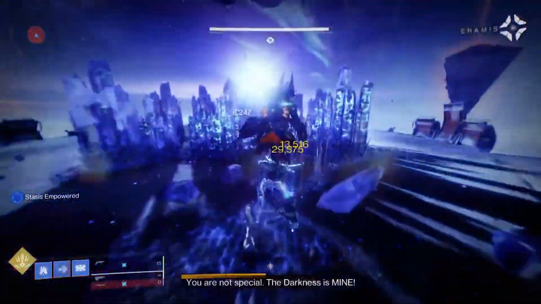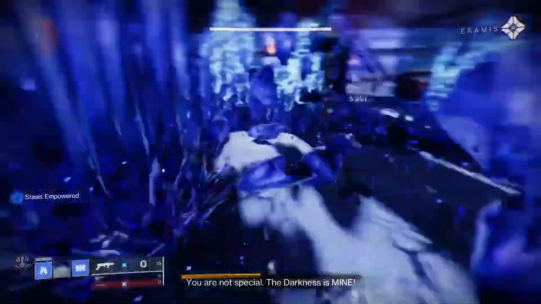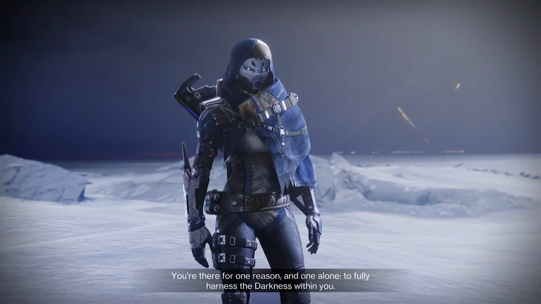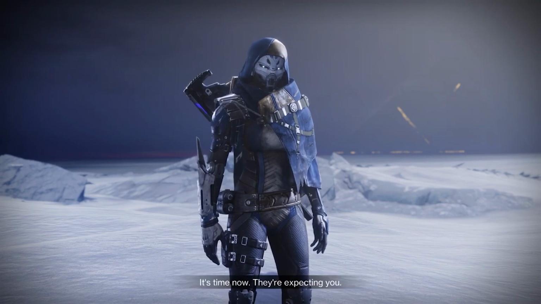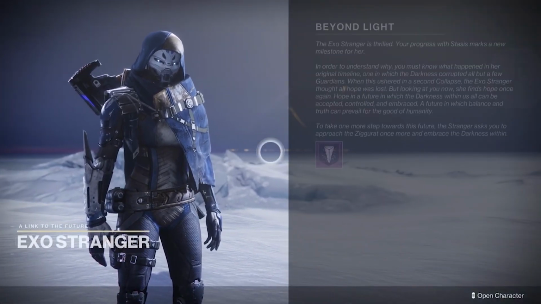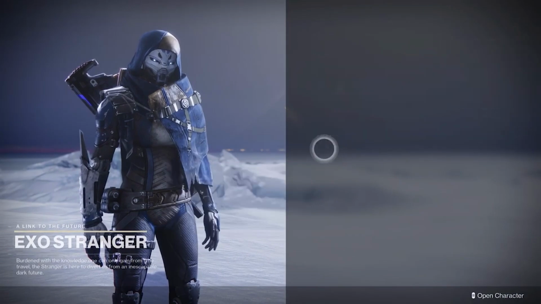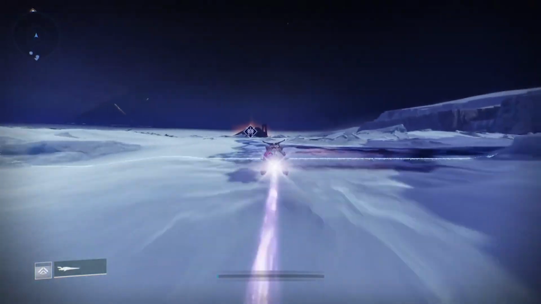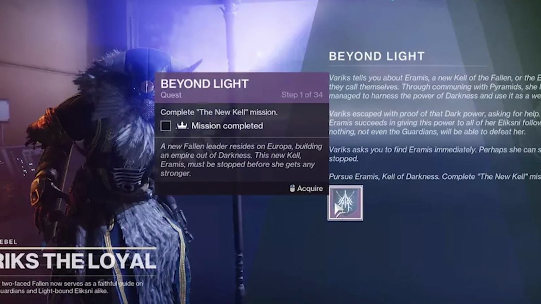Season 22 begins. Once the new season starts, Guardians who have purchased the Beyond Light DLC will be able to visit Elsie Bray on Europa, who will now serve as the Stasis subclass vendor once you've completed the campaign and its corresponding questline, which consists of 34 total steps, which can be done in a matter of just a few hours, with Variks being your main point of contact.